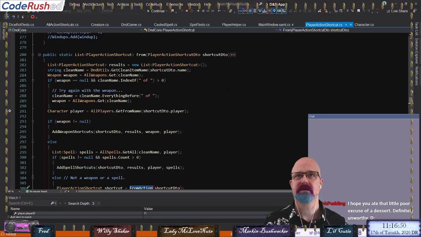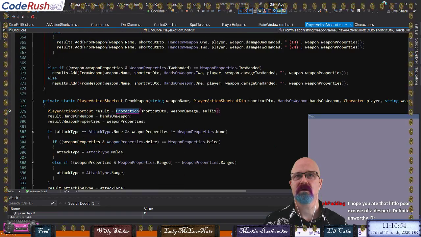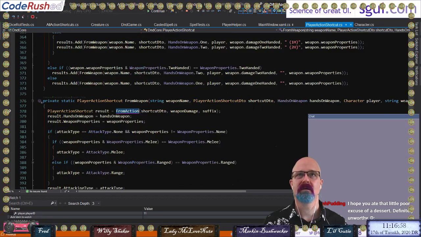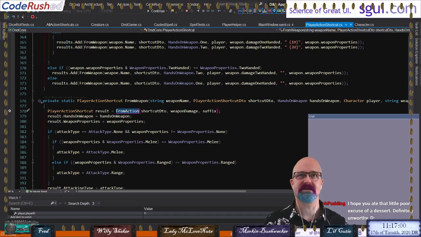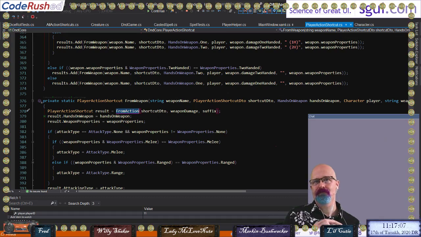From action. It's called there. From weapon, from spell. Does from weapon have a player passed in? It does. So I've got to give it a name to make this work.